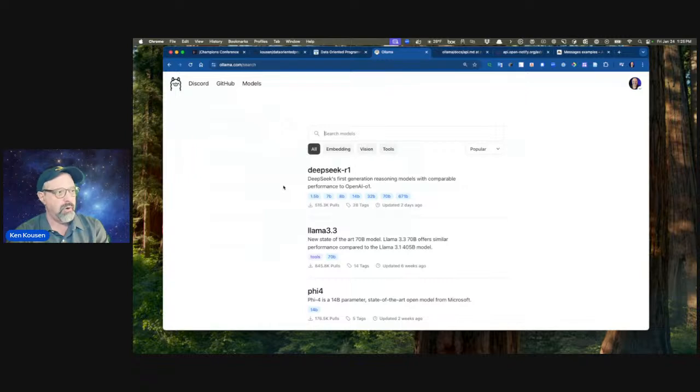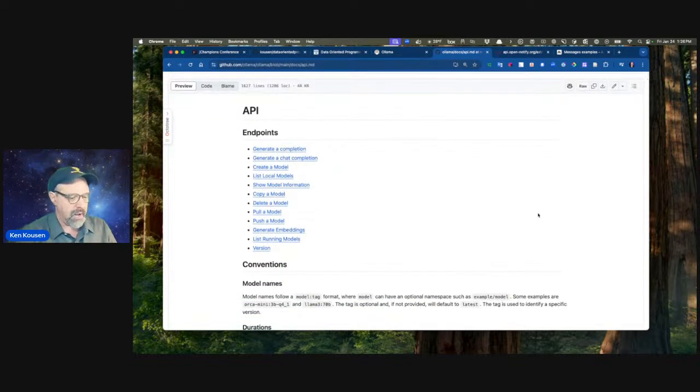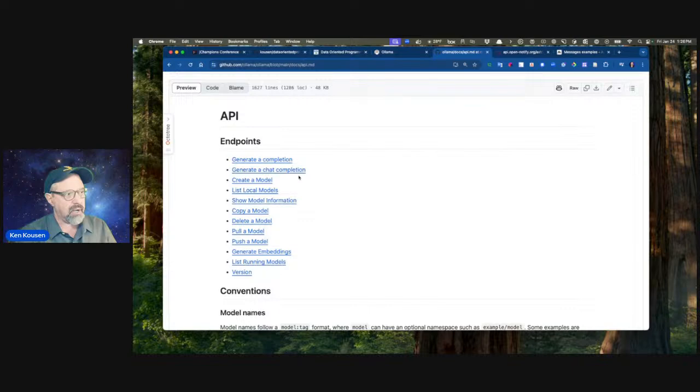What I want to do is take advantage of another feature of Ollama, which is that Ollama also provides a REST API for all those models. So running the models in a command prompt is one thing. Running it right on your local machine, that's fine. But if I want to incorporate it programmatically into Java, I need an API. So if you were to go to the GitHub repository for Ollama, they have a link to their RESTful web service, their API. And they've got a couple of mechanisms for doing chat completions.